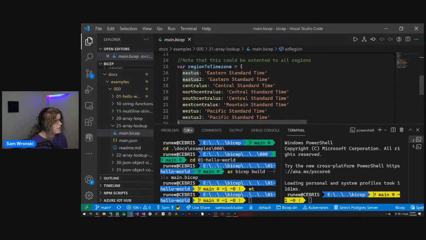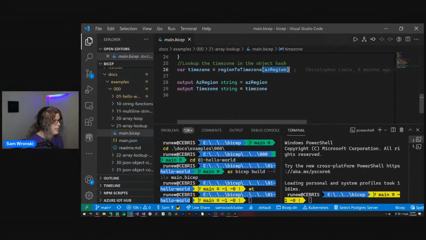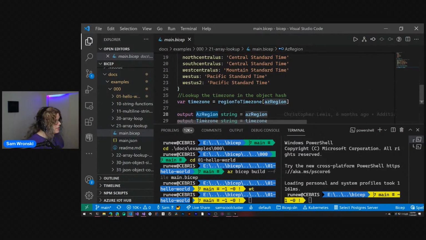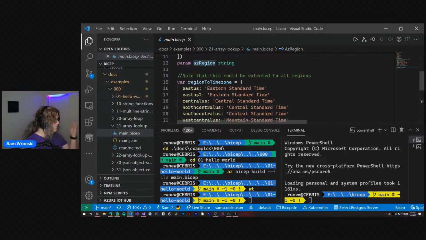It looks like a dictionary is effectively what this is. And then we're indexing into that dictionary of different time zones using the AZ region. And so that's what we're getting back out. We get the region and the time zone we selected back out. So that's how this is working. We're just working with arrays and a lookup table or dictionary.